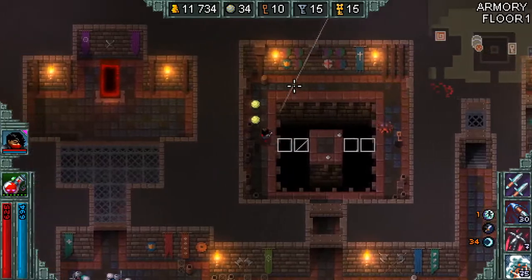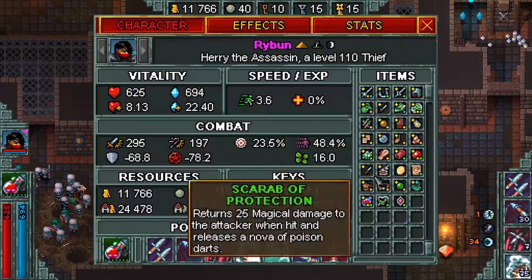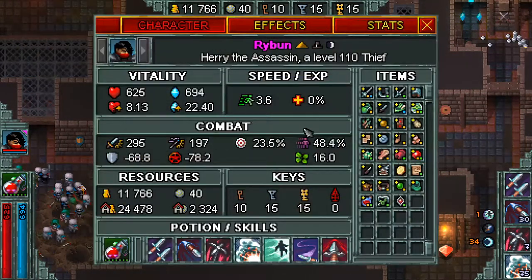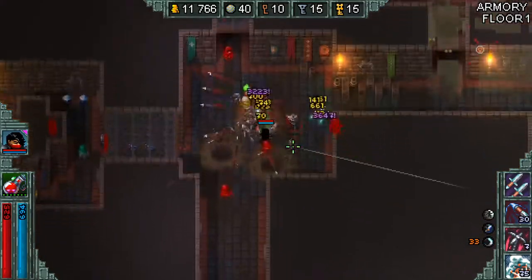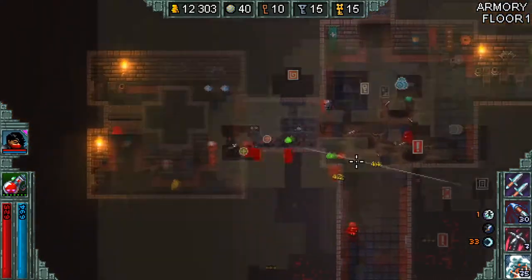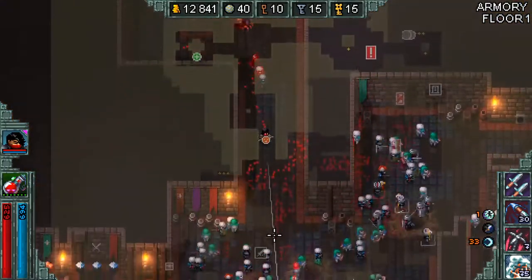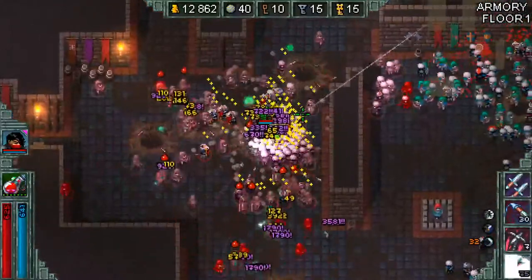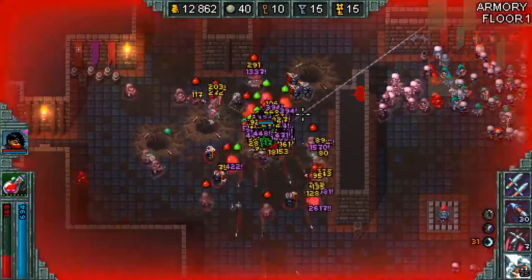Elven Ruby is, I think, casting a skill increases skill damage, yes? All damage dealt. Okay, so now we have an incentive to cast skills. Actually, that'll help us a whole ton with bosses, but with everything else, not so much. I think we gotta be careful on this floor, though. I can really see us dying here, but we'll have to see how this goes. A little test run, if you will.